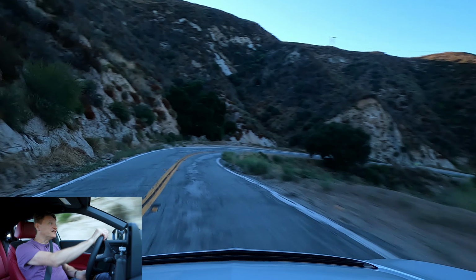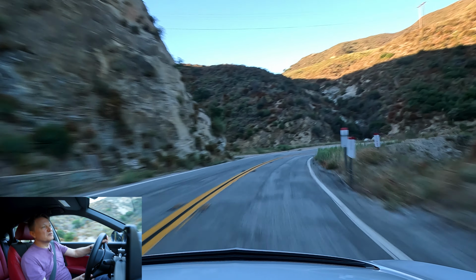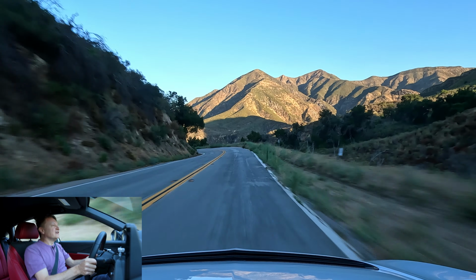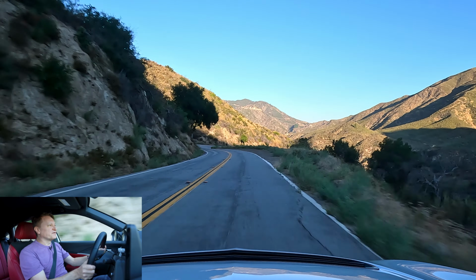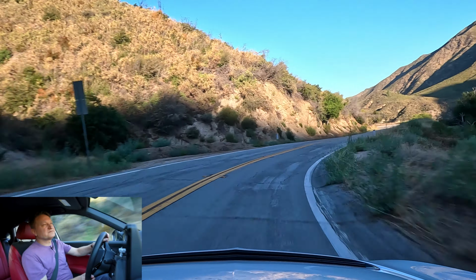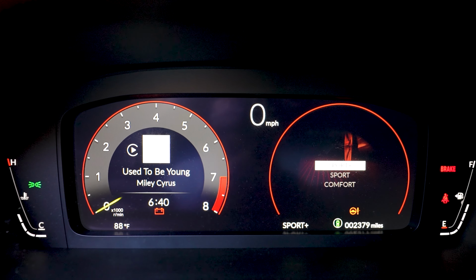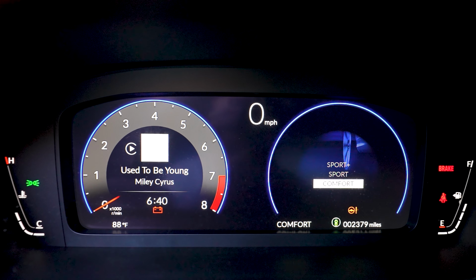This is a really good handling car, and it is really, really fun to drive in the canyons on a morning like this too. And I've also driven this in heavy traffic, and where you're sitting and just shifting and going out of first, second gear, and it is nice and compliant. So let's talk about the adaptive dampers and the different ride modes that you get in here. So right now I'm in Sport, and it starts with Comfort.